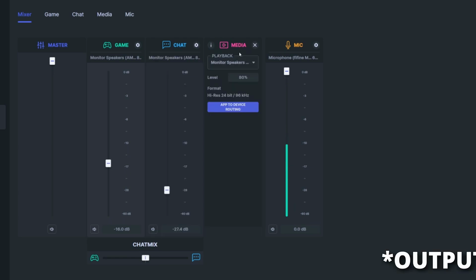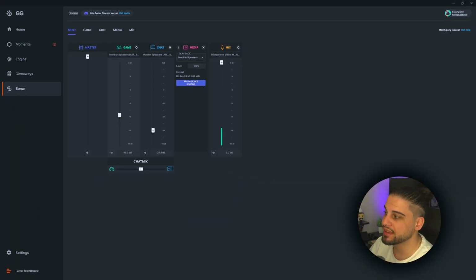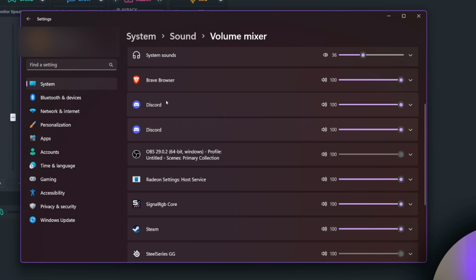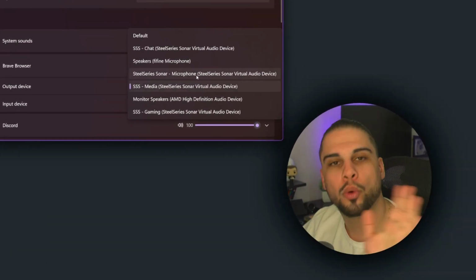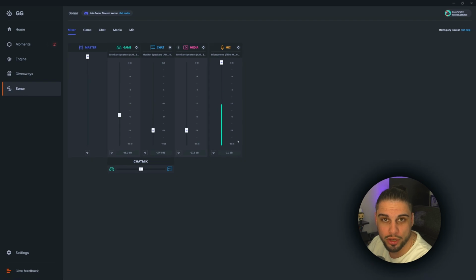If you click the source, you can also see this added button, app to device routing. If I click that and then show you the settings, you can see here that now I can go down to these apps. I click down, I have output device and I have input device. You can change them individually. Works great. The microphone, you can see how it works here. All of the sources are represented the same way. You get the bar moving to represent audio or volume, and you can move your gain levels. Once you play with it for like 5 minutes, you'll understand how it works.